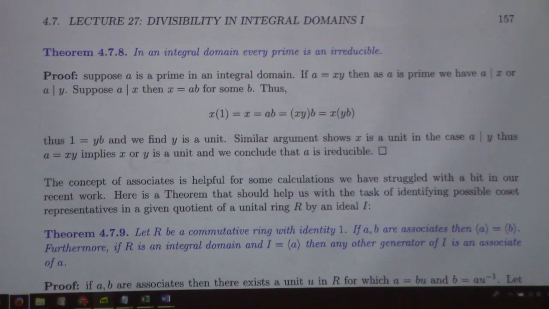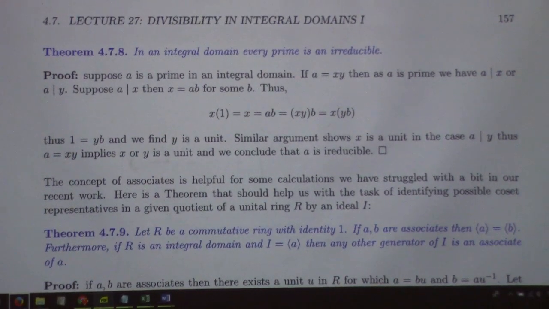But here it is. In an integral domain, every prime is an irreducible, all right? What did the example up on the board show? This is an integral domain, right? This is an irreducible, which is what? Not prime. It's not if and only if. This example shows that. But this calculation right here, this proof, proves that prime implies irreducible.